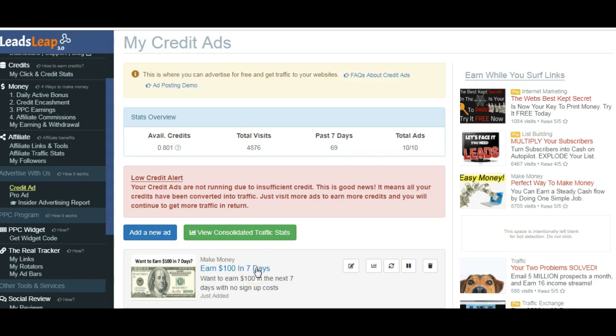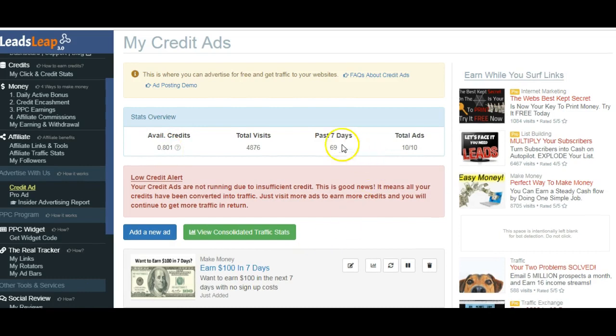Okay, so now this is very, very important that you understand this part. Although your advert is now live on Leads Leap, it will not get seen by anybody at all unless you have advertising credits available on your account. This is where one of the big differences between having a free account and a paid account on Leads Leap comes into play.